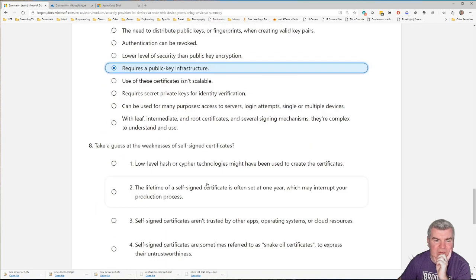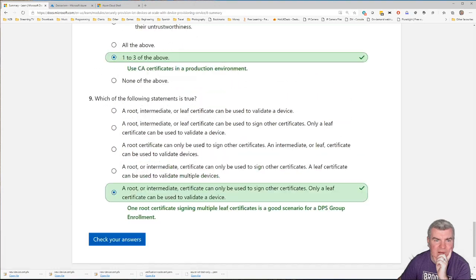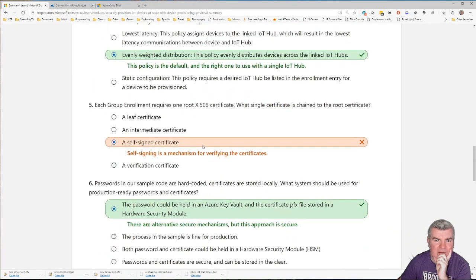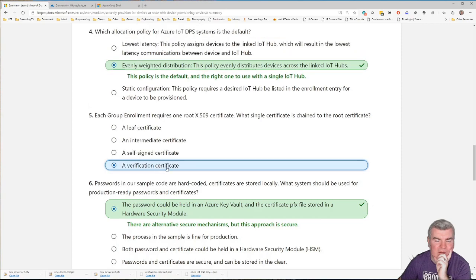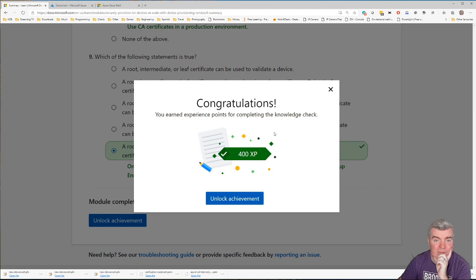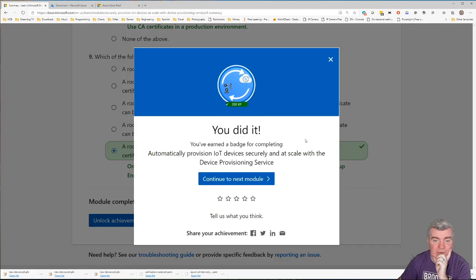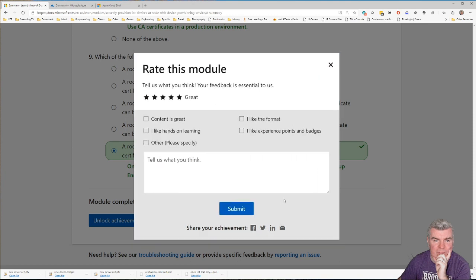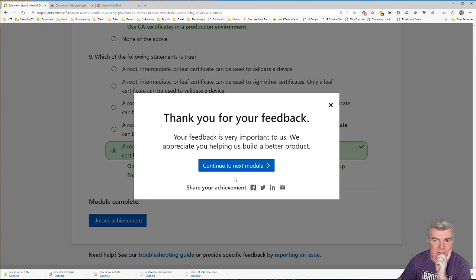Requires a public key infrastructure. Okay, I've got an achievement. Woohoo! That was good. Yeah, all of those things.